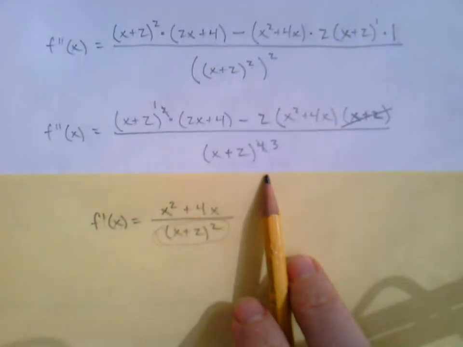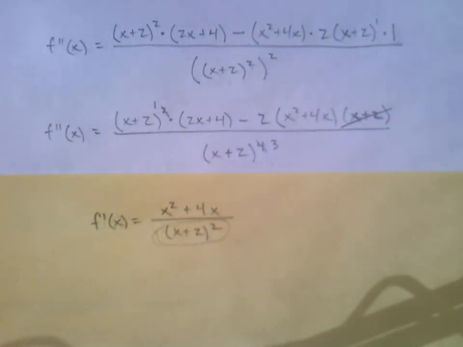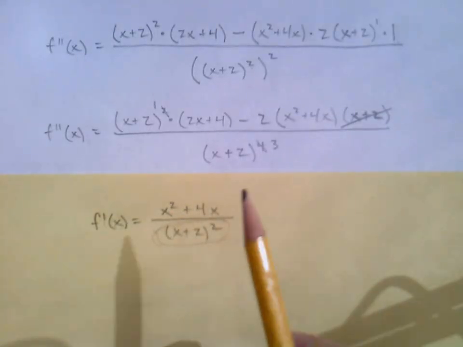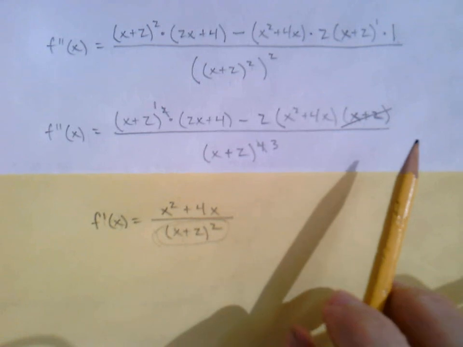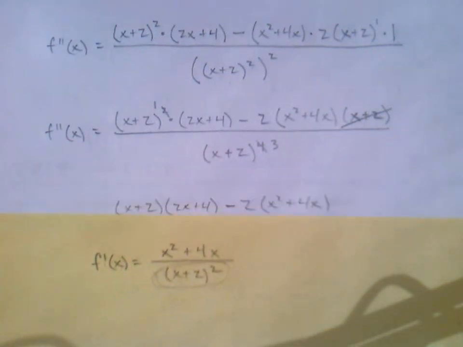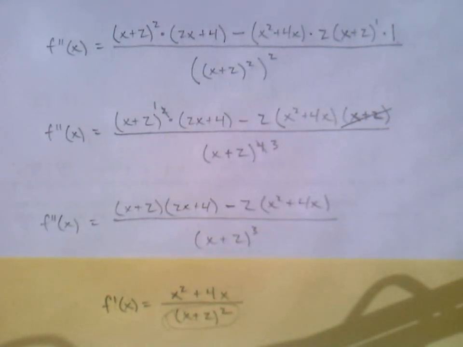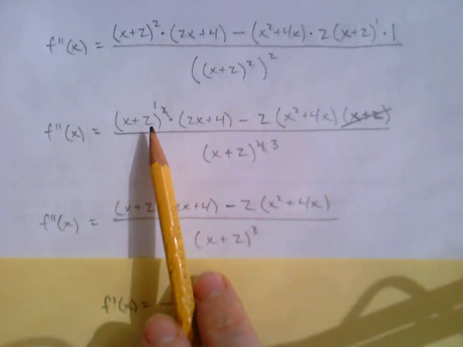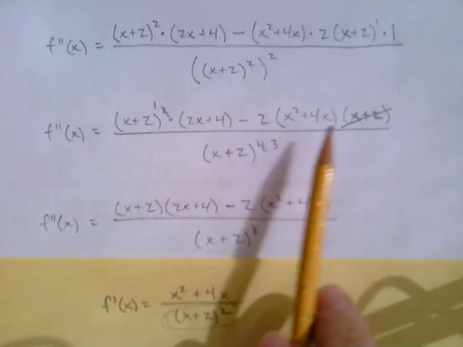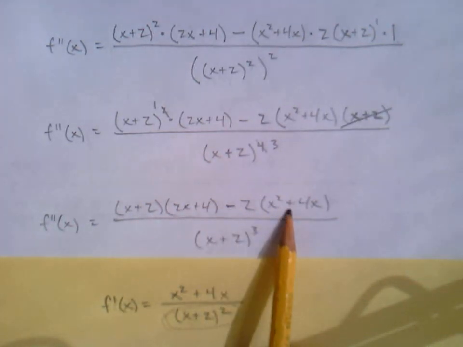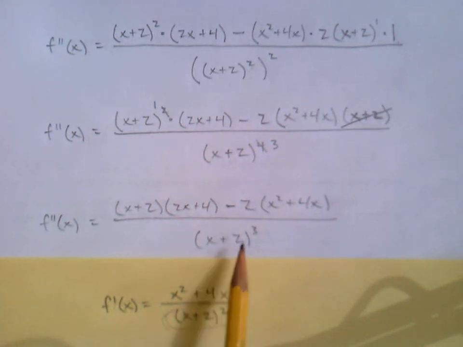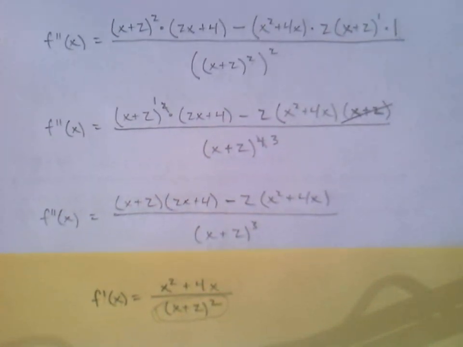If that is not clear, hey, let's talk about it in our Zoom session. And I can show you maybe some more steps. But I'm hoping for a lot of people this is very clear. Maybe you wouldn't have seen it yourself, but once I explain it, it makes sense. Now that's going to make our foiling and simplifying the numerator so much easier. Okay, so you can see here I'm just reducing. So I kind of just repeated what I just wrote. So I've got the x plus 2 times 2x plus 4 minus 2 times x squared plus 4x, and now this is to the third. Okay, so that didn't really do much there.